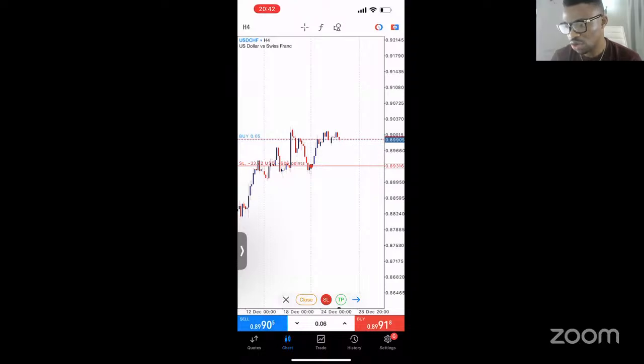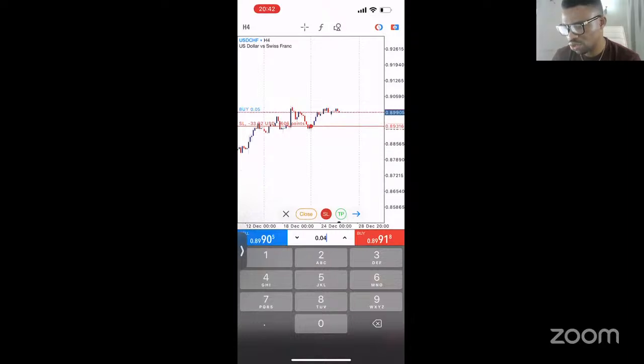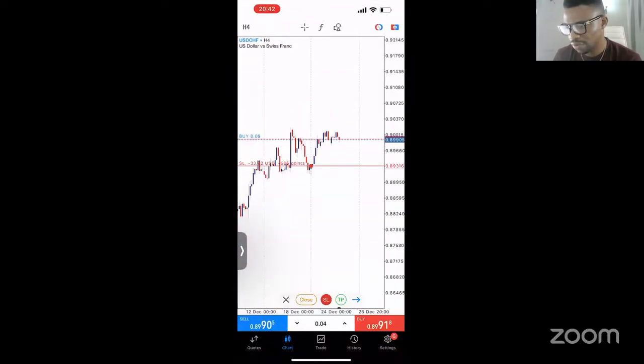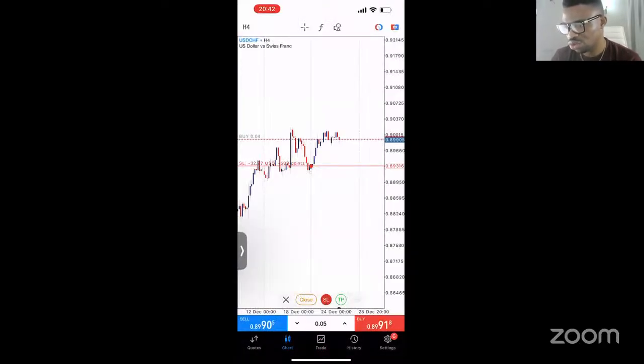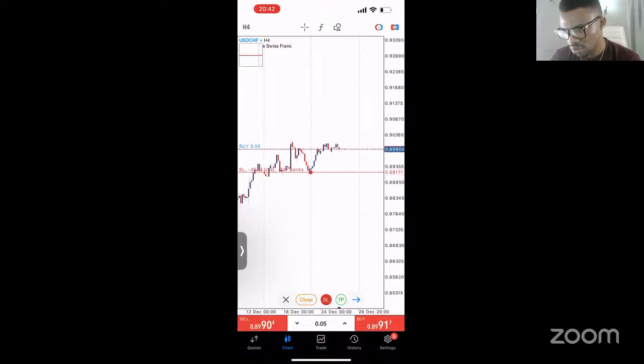I still don't like the position of our stop loss. 34 is still inside our trading range if we are taking this position. So I think we have to reduce the lot size again to 0.04 and take the trade again. So take out this one, we don't need it. So reduce that trade to what we have right now. Our stop loss is 34. Here, at this place, our stop loss is at a good location. Second support below. It's far away from the entry. It gives us enough space.